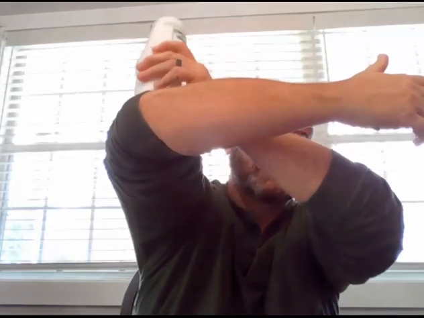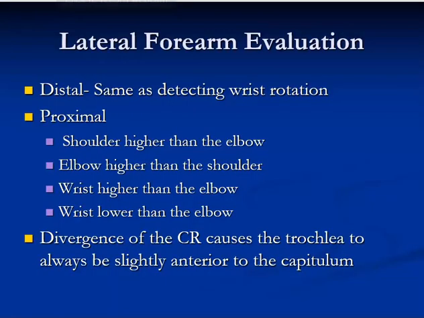So if we've got a situation where we've elevated too much, then the capitulum is going to be proximal. And if we've got a situation where we've got elevation of the hand, then the capitulum is going to be posterior. Most difficult thing, most complicated thing that we're going to talk about, or we have talked about today, and probably the most complicated thing in the upper extremity, is where will the capitulum be in relationship to the trochlea on both your lateral forearm and your lateral elbow, but especially your lateral elbow, because on the forearm they're never going to be perfectly superimposed.